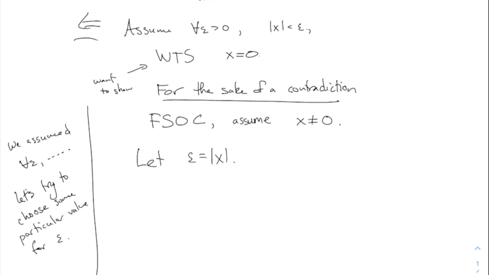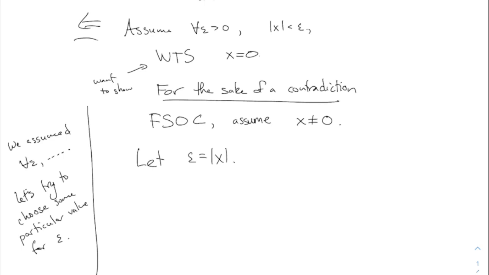All right, and then what happens? Yeah. Didn't we already assume that it was greater than the absolute value? Yeah, so the assumption is that no matter what epsilon is, absolute value x is less than epsilon. You should feel weird about this, but remember we're trying to derive a contradiction anyway, so this is a good thing. If you suspect that what we're saying is contradictory, that's what you want in the context of this proof. You want a contradiction.